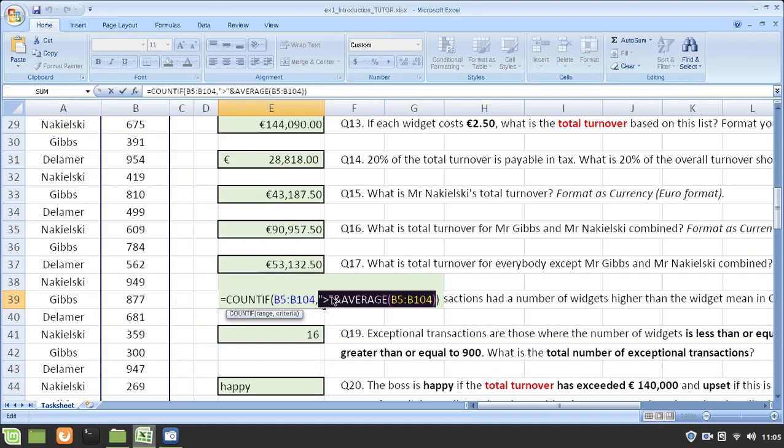This one here is a slightly awkward formula because the criteria, the second part, must be text. Now, this greater than symbol must be in quotation marks, and this ampersand, or and symbol, connects this symbol to the average function.